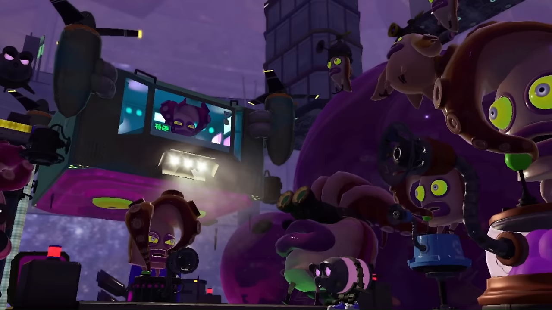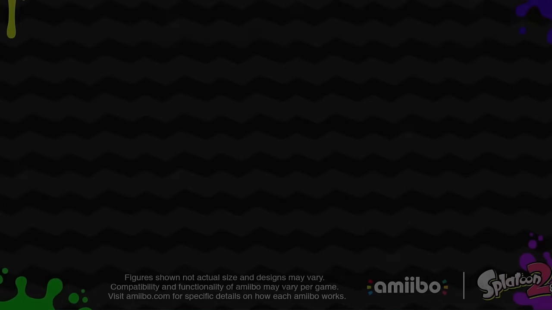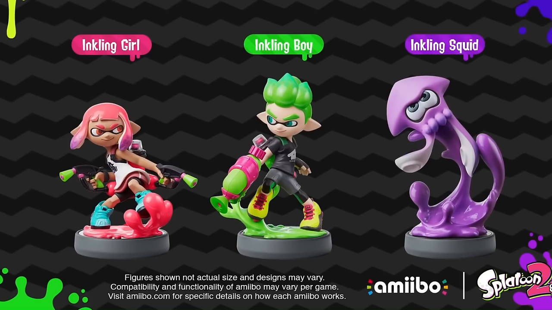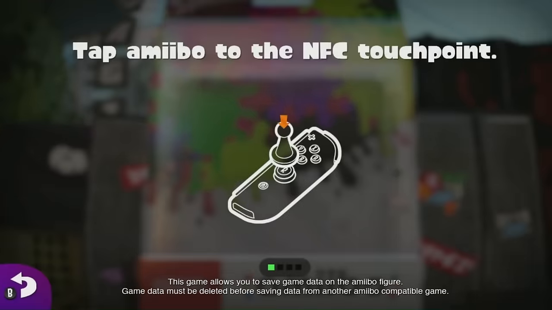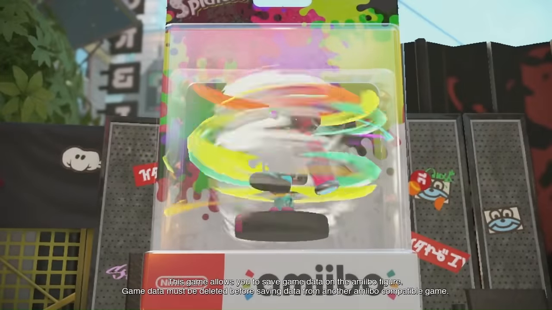That reminds me, we have one last report for you. It's a scientific fact that new Splatoon 2 series Amiibo will be released. There are three new figures. Inkling Girl, Inkling Boy, and Inkling Squid. When you tap these Amiibo, the figure character will appear in-game and befriend you.